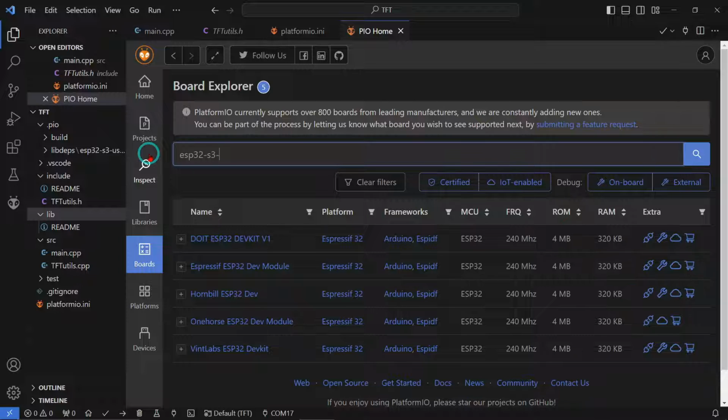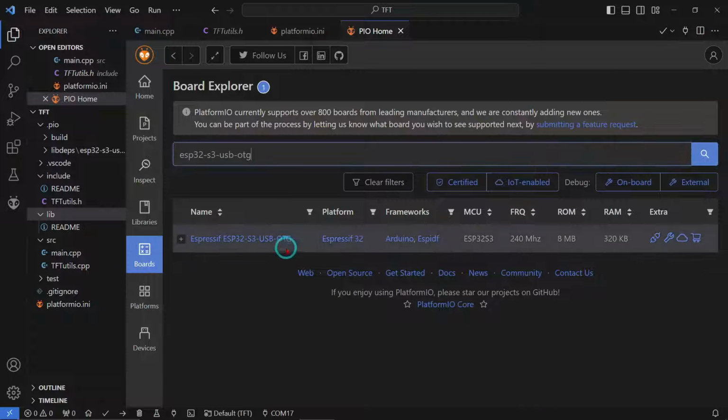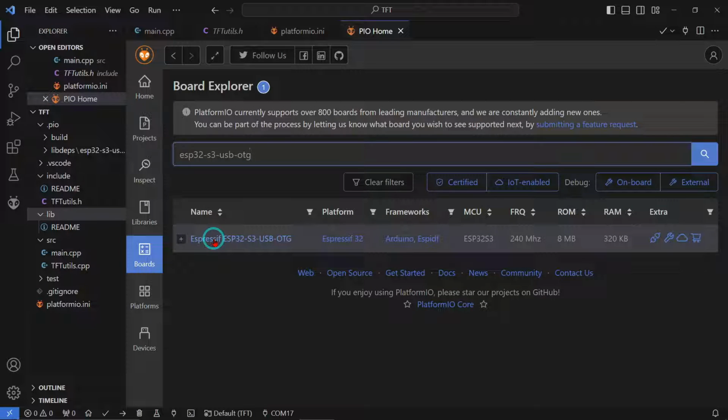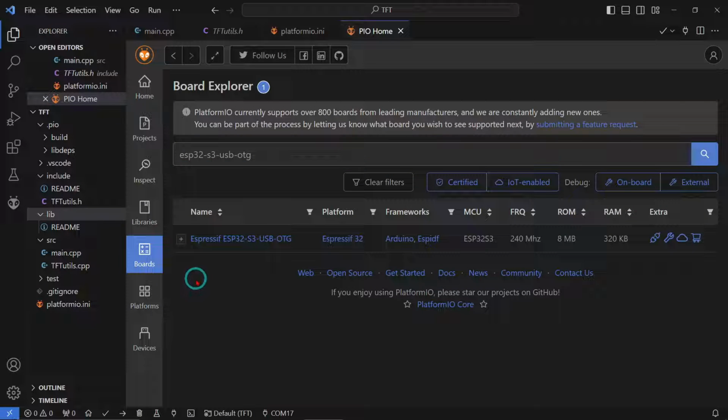The S3 version has become my most popular board that I like to use because it has an OTG option, so you can actually have a host USB port on it. So if I say look for that, it appears to be there, but that's because I created the actual board file for it and actually installed it. And we will have a look at that in a minute, what I did there. So from here you can actually select the board for your project.